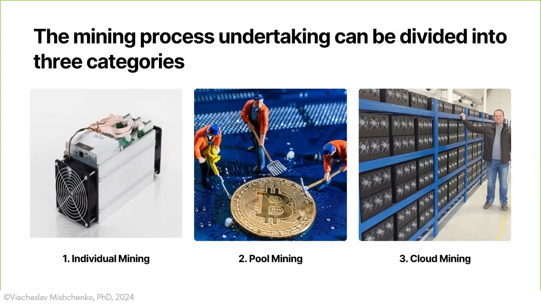The next slide. Now let me walk you through the three main categories of mining that we see in the blockchain ecosystem today. These images perfectly illustrate the distinct approaches to mining that have evolved over time. First, let's look at the individual mining shown on the left. I remember when this was the primary way people mined Bitcoin, using just specialized hardware called ASICs, like the one pictured on the left.